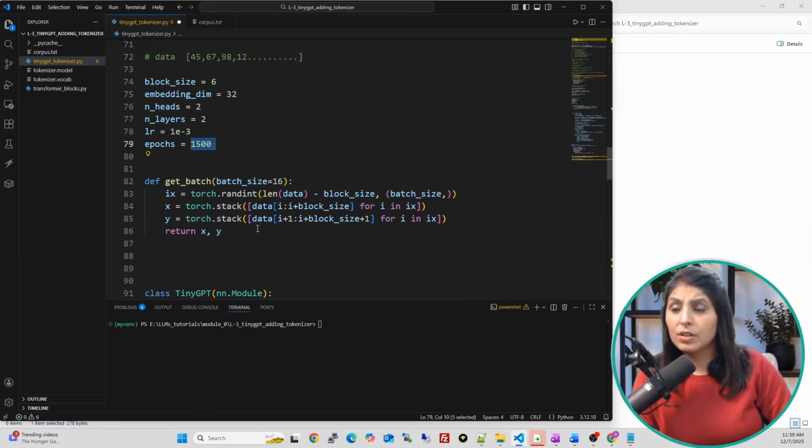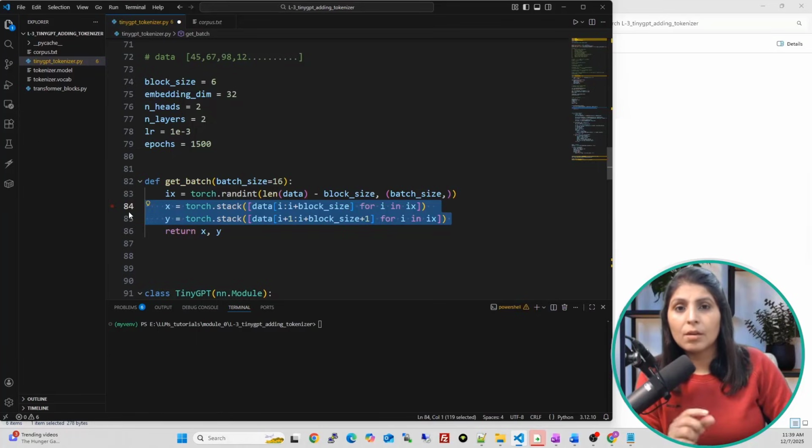And then we have a get batch function. This part also I explained in detail in the last video. The batch size 16 simply means we will give 16 examples, 16 sequences in one batch to the model, and this line will fetch 16 random index IDs, and from those 16 random index IDs we will pick the 16 sequences, and we will arrange the data which we are going to give to our LLM.